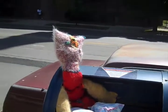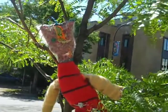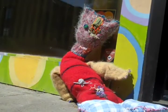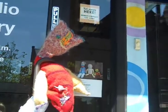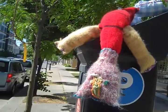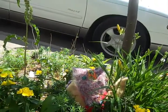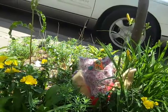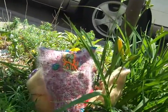I call him Fuzzy, Mr. Fuzzy Face, because his head is fuzzy. I stuffed the head and I sewed the head to the body, then I sewed eyes on it. Then I put the material for the nose and sewed the nose on.